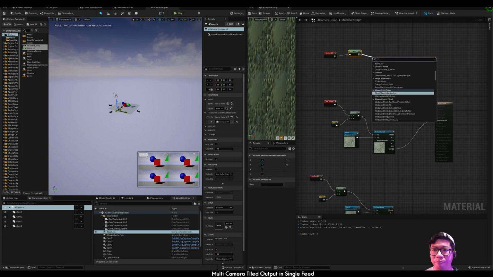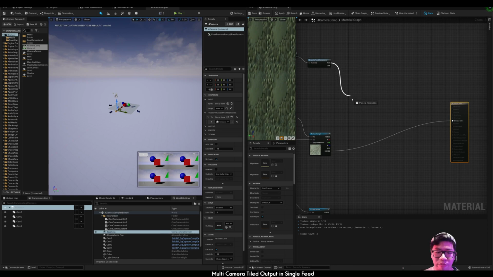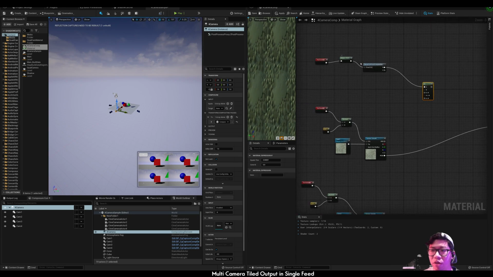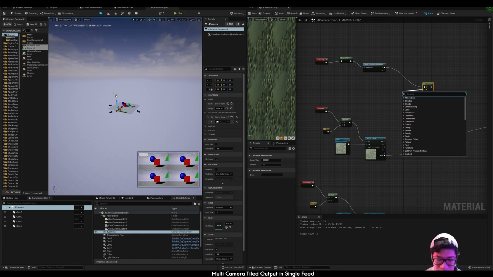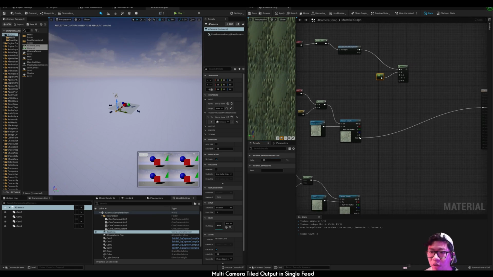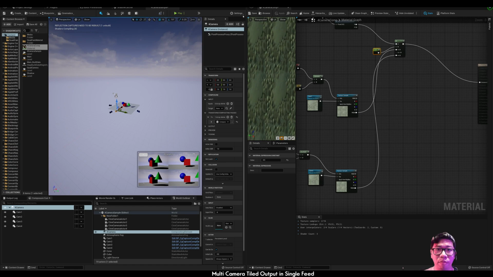You do a breakout. And then you want to do an if. So if the U and the V, the X and the Y, is less than, do a constant here, less than half, it will show this. If it's more than half, it's going to show this. So let's pipe this here and see what you got. So you get the first one from camera 1 and second one for camera 2.